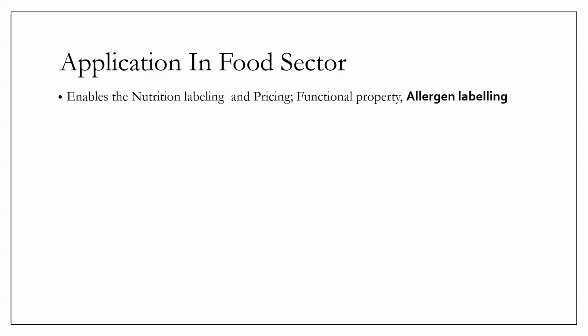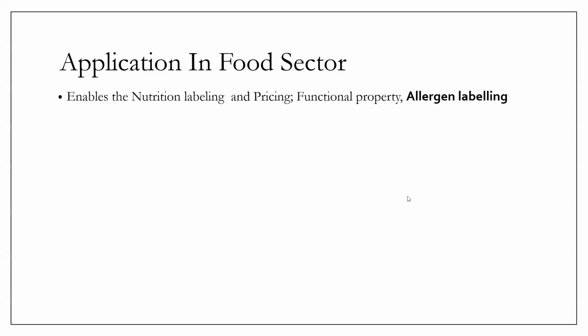Apart from that, pricing also gets affected by the protein content. Functional properties are also affected by the type of protein you are using. Sometimes a protein is required for swelling ability, and sometimes for foaming properties. All these functional properties depend upon the type of protein you are choosing in your system.